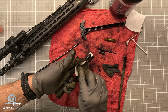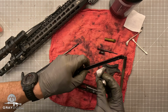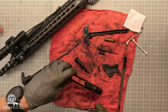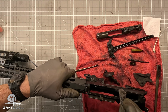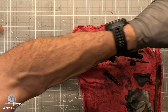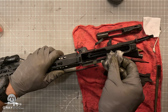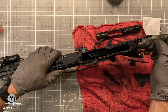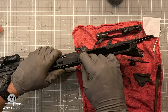So we're in the ballpark of how far I'm going to go on the bolt carrier, and I think all these parts are actually pretty good. I am going to swab out the upper. I am going to punch the bore. I'm not going to get crazy about it, but I am going to get in here and clean out stuff, which I'm sure the inside of the upper is probably disgusting, as only an upper can be when you have let it fester and get nasty, all the pieces parts.